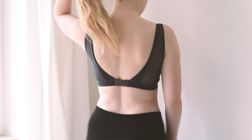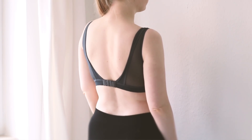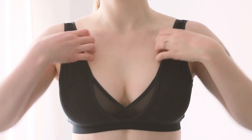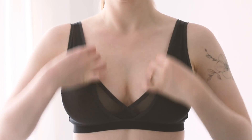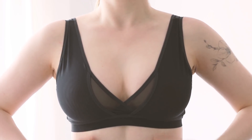A good-fitting bra should have a snug, supportive elastic, and you don't want it to be on the tightest hook when you first get it, because the elastic will loosen up a bit over time and then you can go tighter. The cups should be sitting nice and smooth and flat, with no extra material or gaping, and your breasts shouldn't be bulging or spilling out anywhere. It should be comfortable in the shoulders and not feel like it's digging in. The majority of support should come from the elastic under the bust, not from the shoulders.